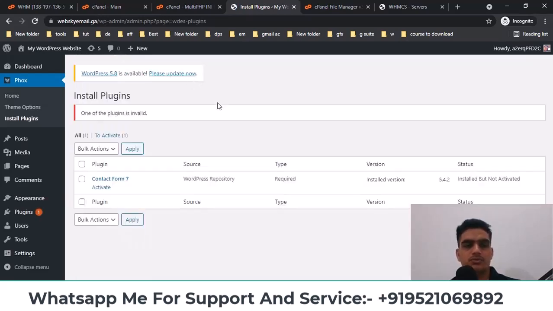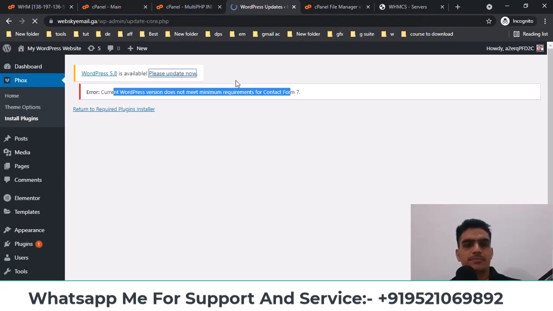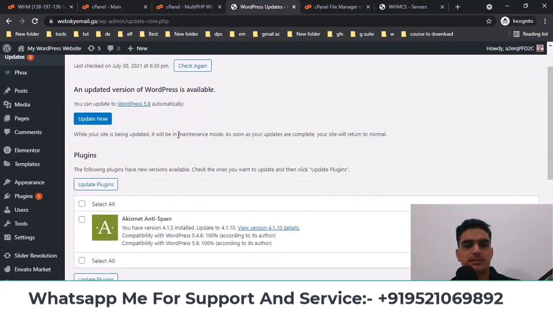One plugin is invalid. Let's activate this as well. I think this is happening due to an old version. The current version is okay. First, let's update WordPress as well. The version you had installed wasn't the latest, which is why this isn't working. That plugin is a required one. It's for contact forms.